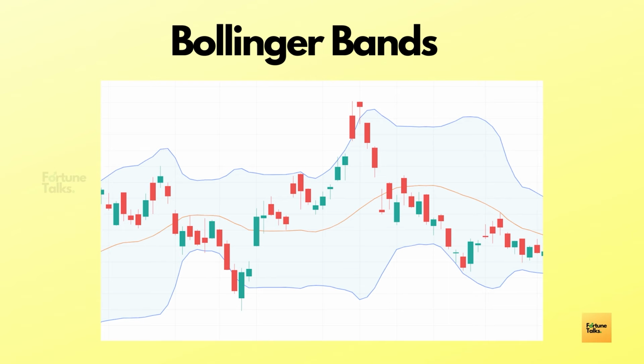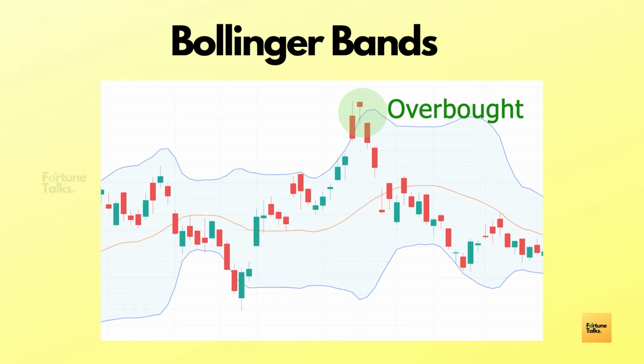We have discussed that Bollinger Bands provides a relative definition of high and low, which means it provides a definition of expensive and cheap. So the upper band is considered to be expensive and the lower band is considered to be cheap. For example, if the price moves near the upper band or even breaks through the upper band, many traders think that the security is being overbought or is expensive at this moment.